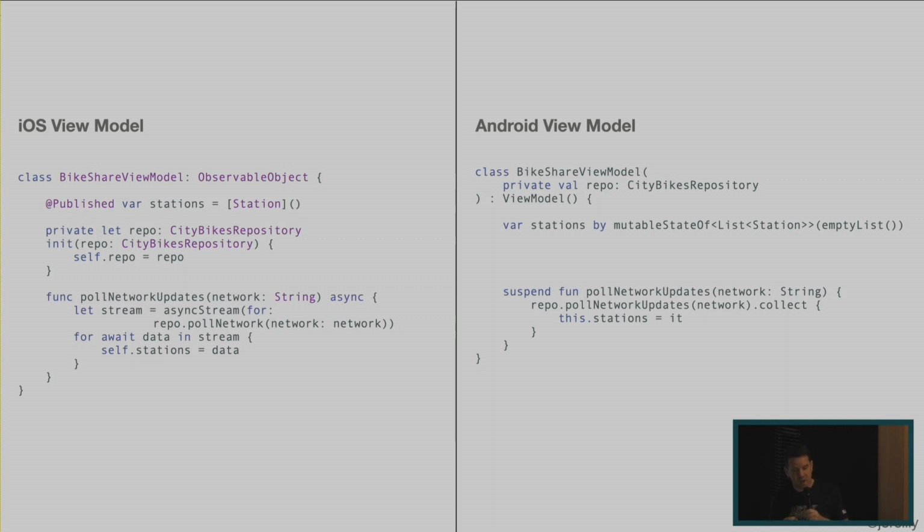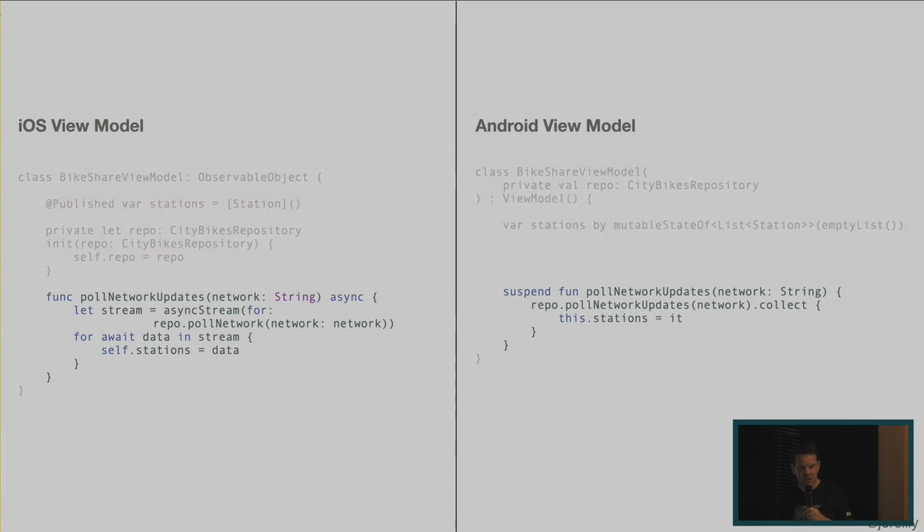The pattern here for iOS, I think, is pretty common, using the ObservableObject protocol along with a Published property wrapper. On Android we're using AndroidX ViewModel and also using Compose's mutableStateOf here to represent the observable state we're exposing from the view model. Not too important in this context, but it's common also to use StateFlow here as well as map to a specific UI state, as mentioned.